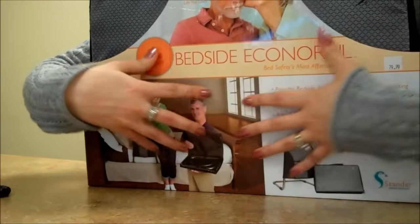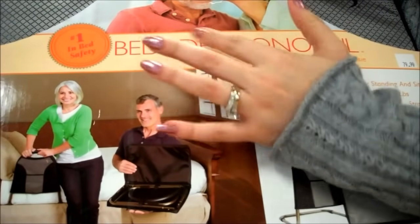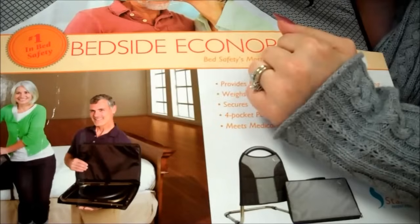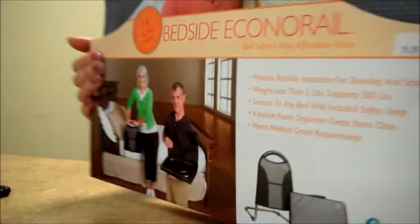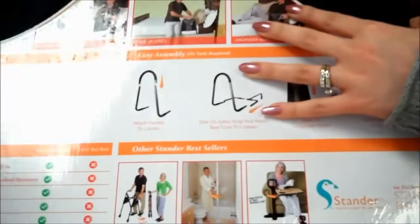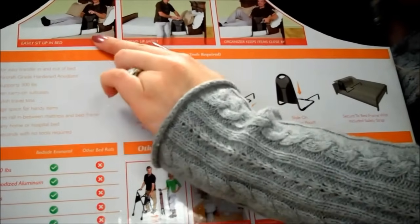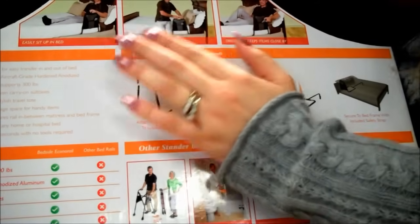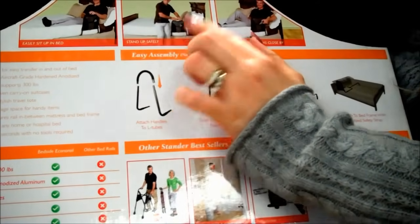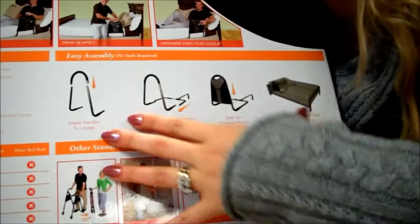And the last item I have for you is this bed railing — it's called a portable safety rail, a Kona rail. It was actually ordered by your physician. On the back here you can see how you use it — there's a gentleman laying down on the bed and just using it, with a pouch as a holder for his remote, which is pretty neat. You can stand up with this railing or lay down with it. There are some instructions here on how to install it and how to assemble it.